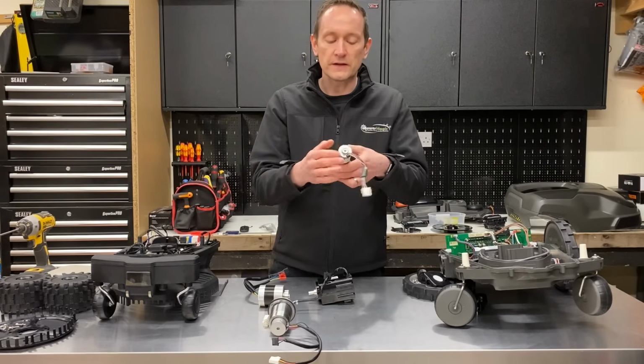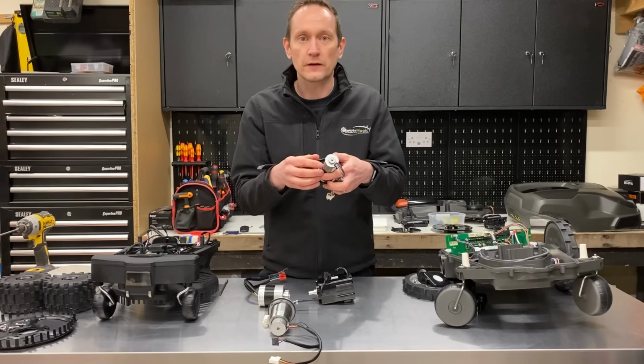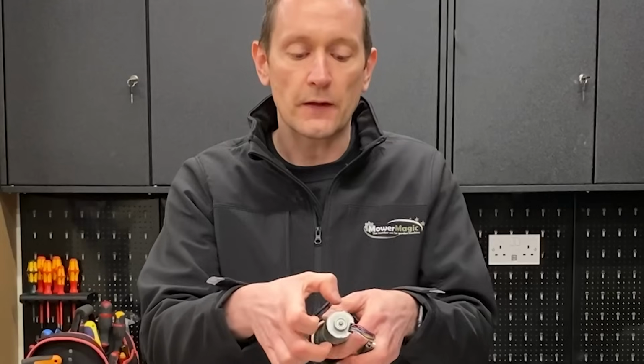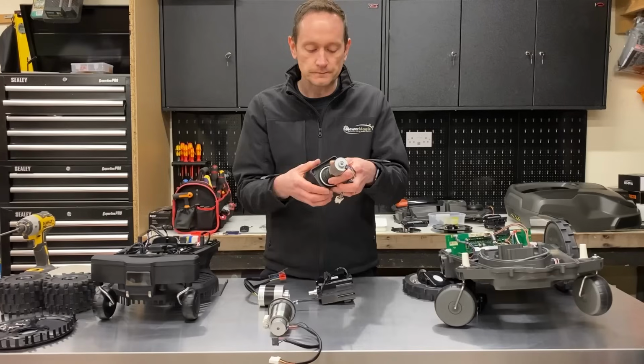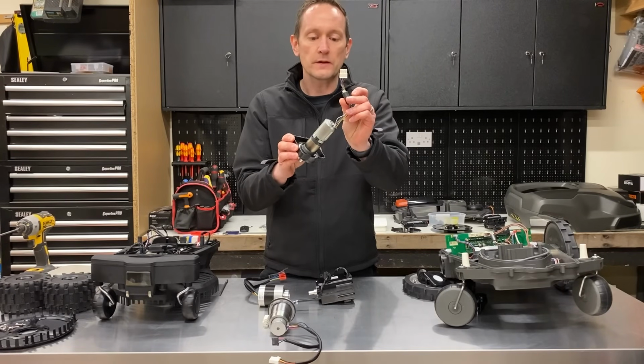The motor itself, in its design, is very common of what you would see in a lot of consumer electronics like printers, kids' toys and things like that. It's crimped together in its design, so it's machine assembled and then crimped. It has a single Molex connector for the power and speed monitoring.